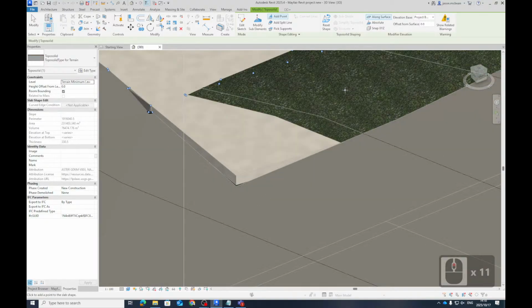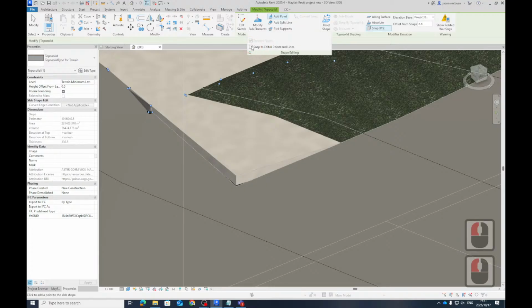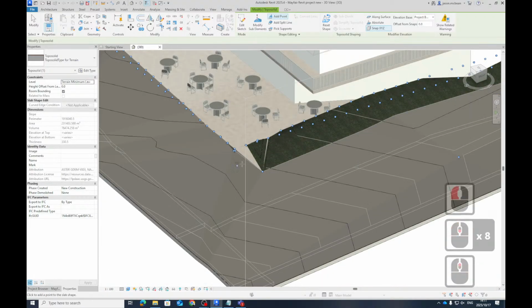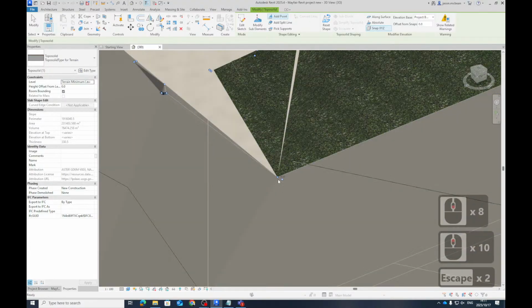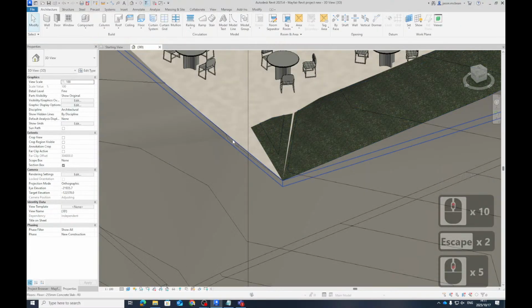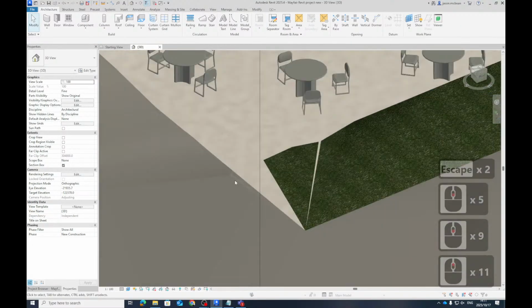Now, I'm going to say snap X, Y, and Z. Now we get some more snapping tools here. So guess what I can do now? When I add a point, guess what the topography is going to do? I need to go there, but maybe that point needs to be down a fraction. Do you want it in line with that? Yeah, I think so. Okay, then these points.